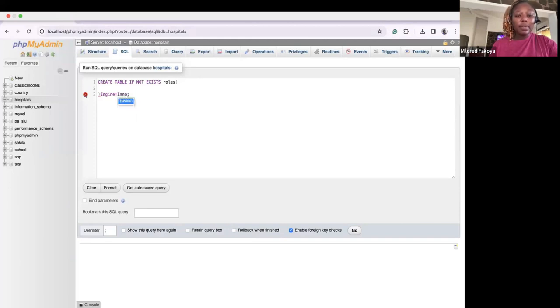And we want the default character set, DEFAULT CHARSET equal to utf8mb4, and then COLLATE equal to utf8mb4_unicode_ci.